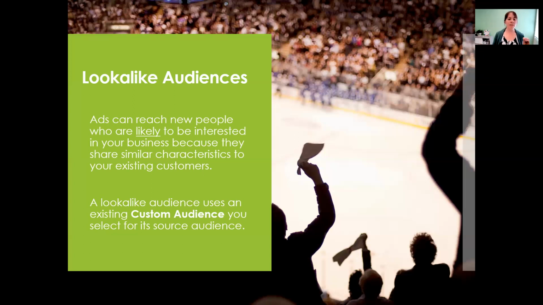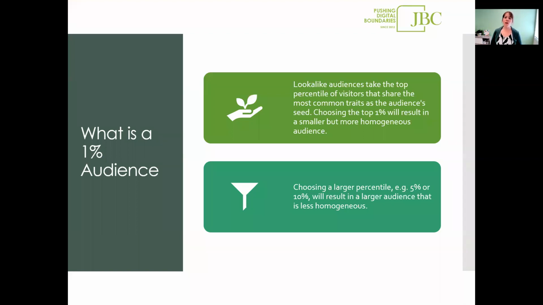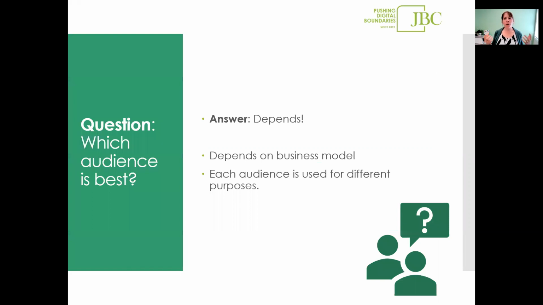With this, you do need to have a custom audience. So those custom audiences we've just created, it's looking for those. You can't do the lookalike without the custom. So you need to do the custom first, and then you can get to lookalike. Generally you want that 1% audience. That's going to be the most refined, closest match for you. These are really great for e-commerce when you're trying to expand into a larger area, because that's exactly what it's doing. It looks at areas across Canada and US, or different continents across the world as well. So it can work really well.